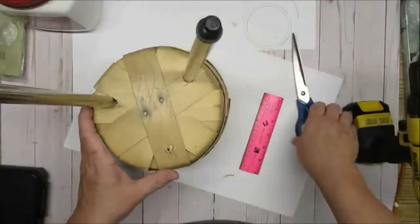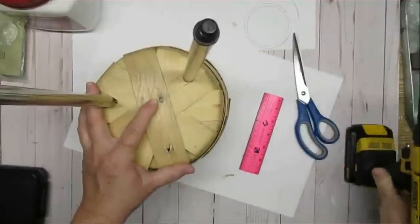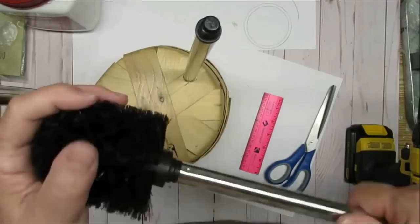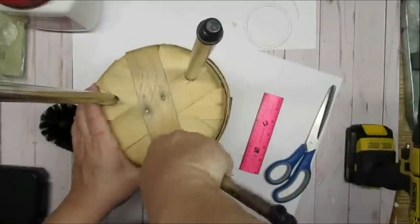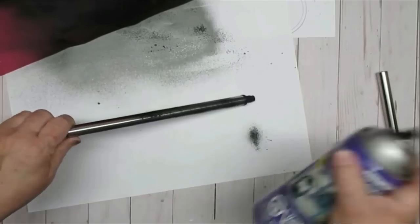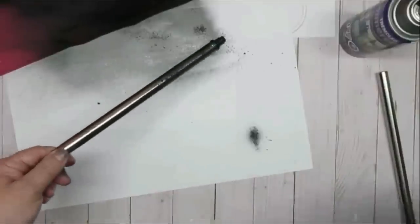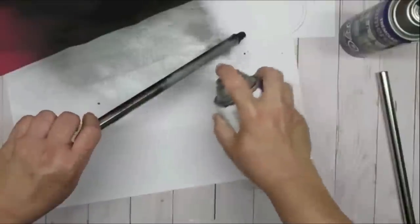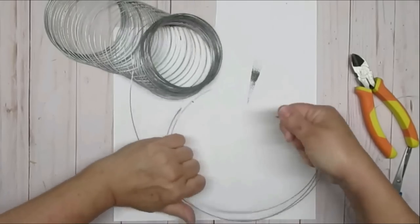My second project is using this little bushel basket that was a thrift store find. I'm drilling some holes into it to push steel bars through — I'm making a plant stand. The metal posts are actually the sticks from toilet brushes, and they are the perfect addition to make a beautiful little plant stand. I definitely wasn't leaving them the chrome color — I wanted to use my black hammered metal finish spray paint, but I had run out, so I went ahead and used the silver instead and it turned out just as nice.